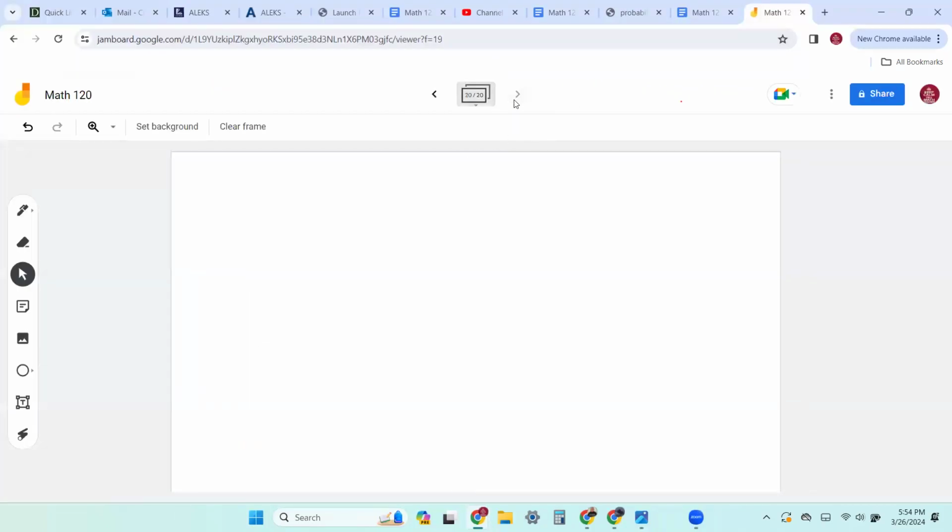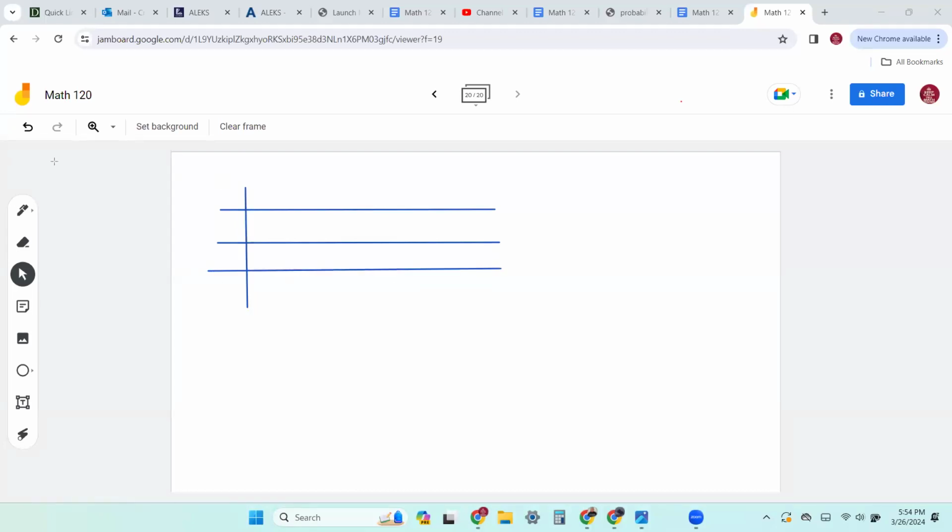All right, so let's go over here. I'm going to make a little chart. Not all of them it's necessary, but it does help. So X is what we call the outcome. What happens when we do that particular thing? And probability of X is how likely it is to happen.